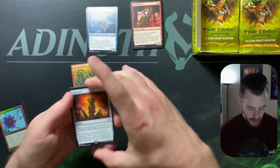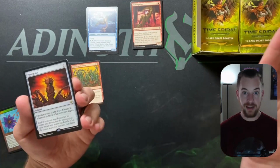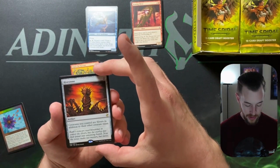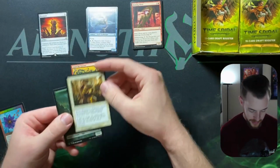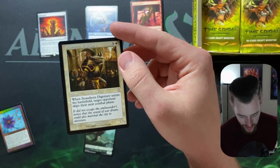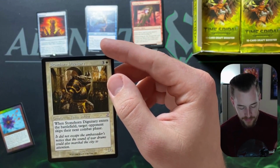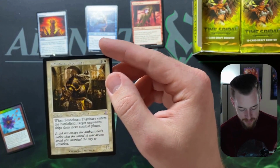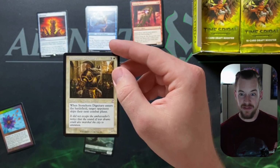And then, ooh, Hive Stone. I was just talking about slivers, and right here we got an artifact that turns all creatures into slivers. That's pretty awesome. Let's see what's our, ooh, Stonehorn Dignitary is our old border card. When Stonehorn Dignitary enters the battlefield, target opponent skips their next combat phase. You know, if your opponent wants to be doing some combat damage to you, this could help out.